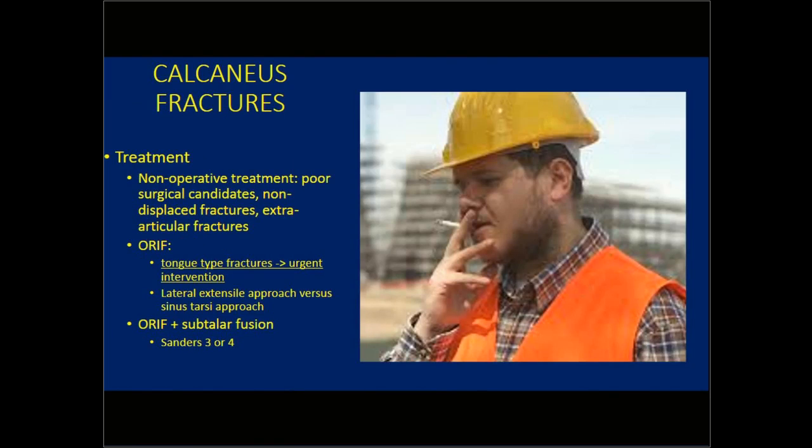So treatment, there's been several good outcome studies showing that non-operative treatment is typically reserved for poor surgical candidates, non-displaced fractures, extra-articular fractures that are minimally displaced and that are not tongue type. Open reduction and internal fixation is more a question of how you get there. The tongue types, once again, as underlined, and can't stress this enough, tongue type fractures, urgent intervention.